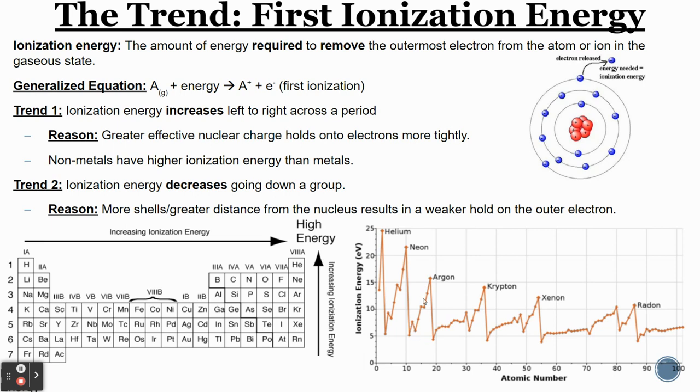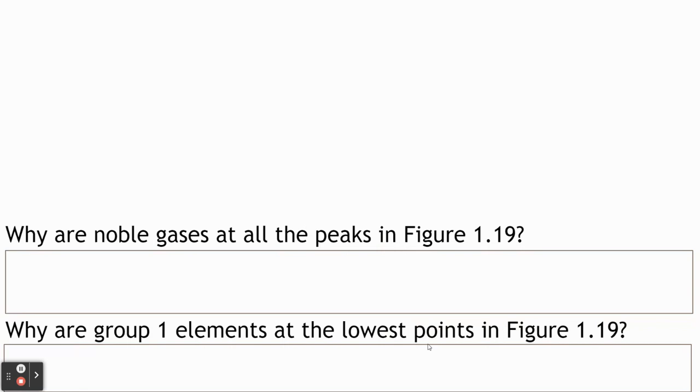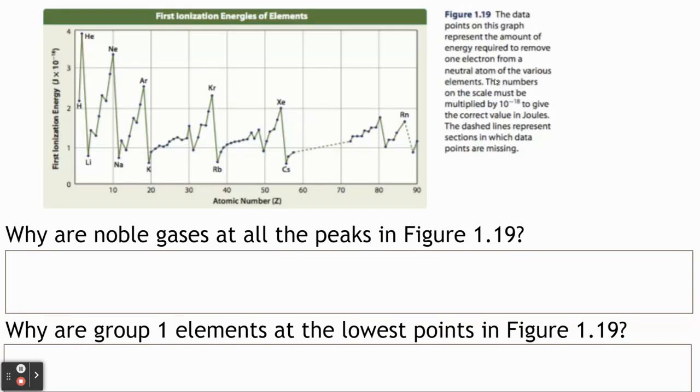Okay, so even though there are some minor exceptions with a little bit going down, overall, it's going up. It's going up across the period. So increasing ionization across a period, and then decreasing ionization as you go down, right? So from, let's say, sodium over here to potassium, potassium has a lower ionization energy. So we're going to go ahead and take a look at these questions here. You can try this yourself. You can pause the video, try the question yourself, and then come back to it afterwards and see if you are on the right track.